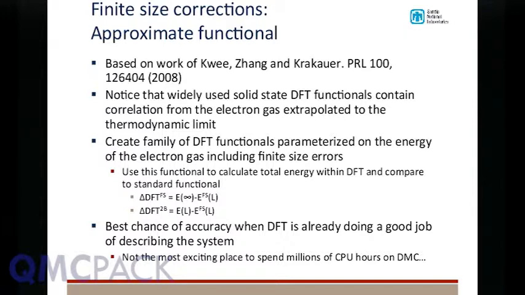However, there's nothing to say that you can't create a class of density functionals with a finite number of electrons where I keep these spurious long-range correlations. And so what they did is they did a lot of calculations of the electron gas with different numbers of electrons, and fit a new analog of the local density approximation that had the finite size effects in it. Now, if you want to estimate the two-body finite size effects, you do one calculation with your typical LDA. You do another calculation that corresponds to the size of system that you're working with, and then you take the difference.